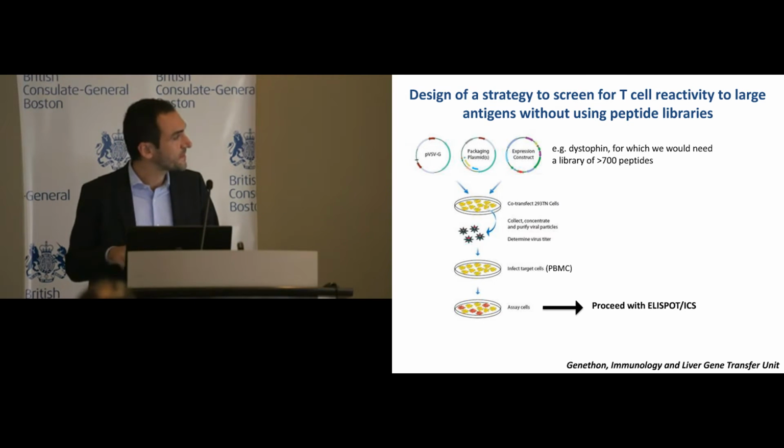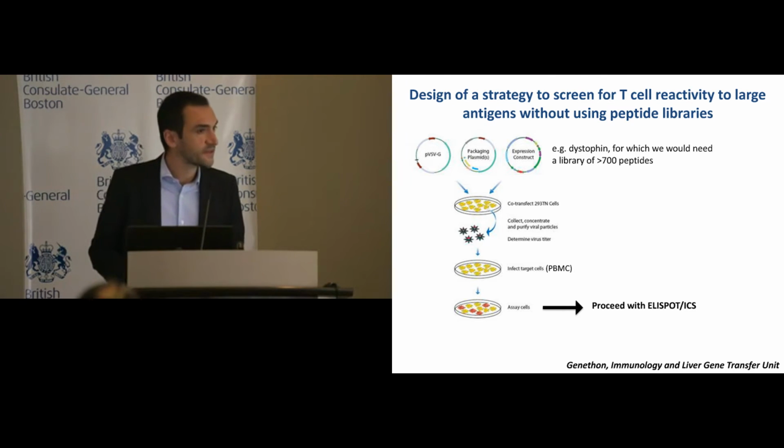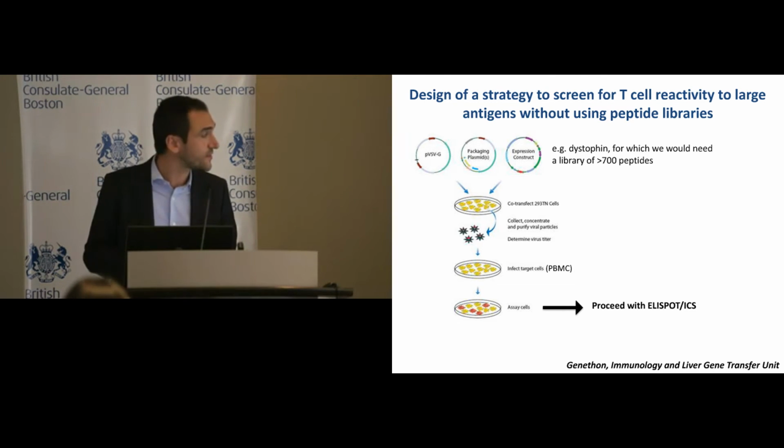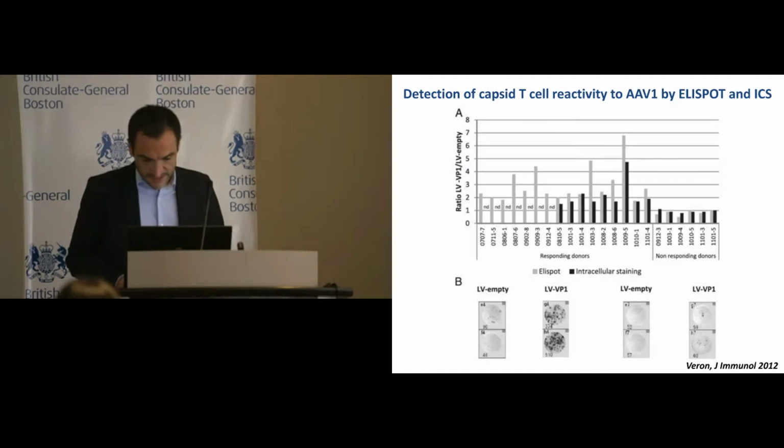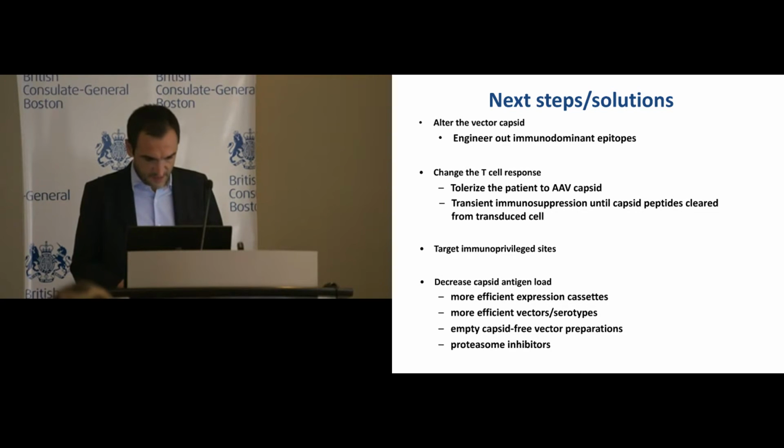And so what we did, we developed a modified ELISpot assay where, as a source of antigen, we use a lentiviral vector, which is used to infect PBMCs, which are then screened in the ELISpot. And these are some of the results which are published. Essentially, you can see how these restimulated PBMCs can be used both in ELISpot, which are the gray bars, and intracellular cytokine staining, and we can effectively detect T cell activity against an antigen with this approach. I just wanted to add this assay because it was a big challenge for us to develop.